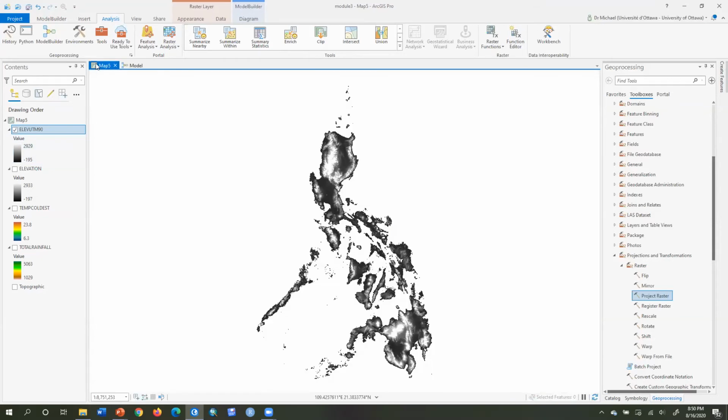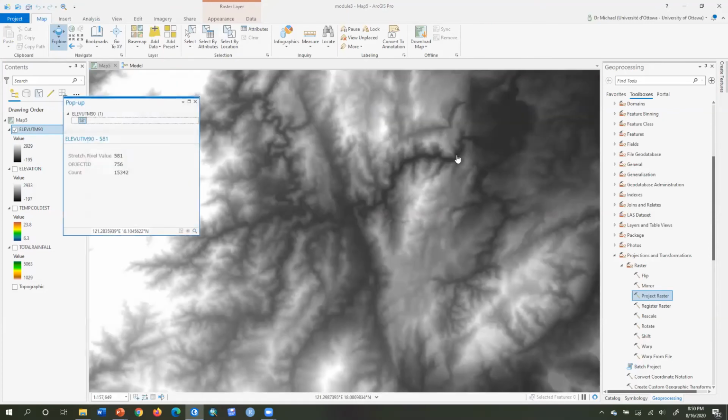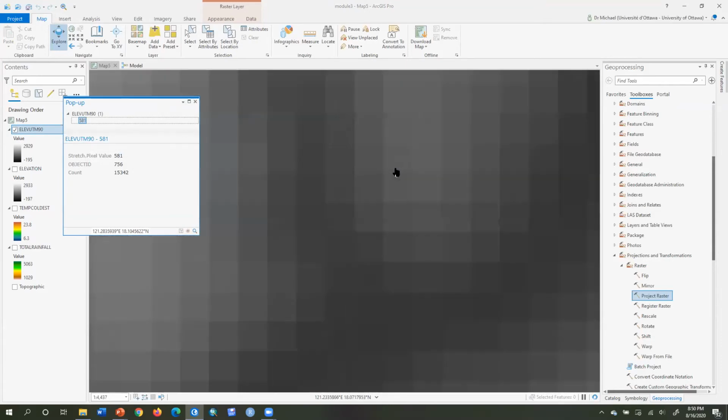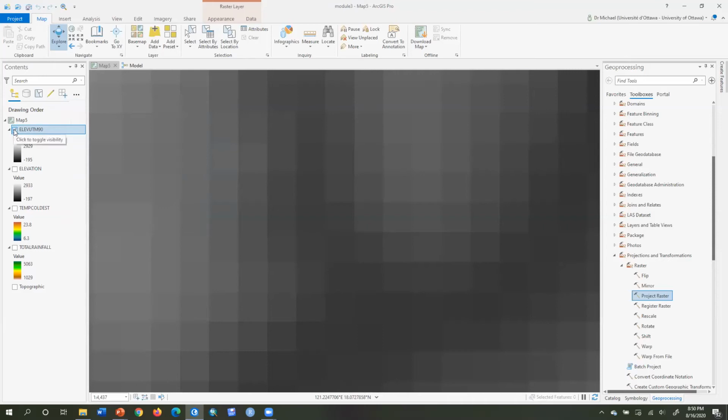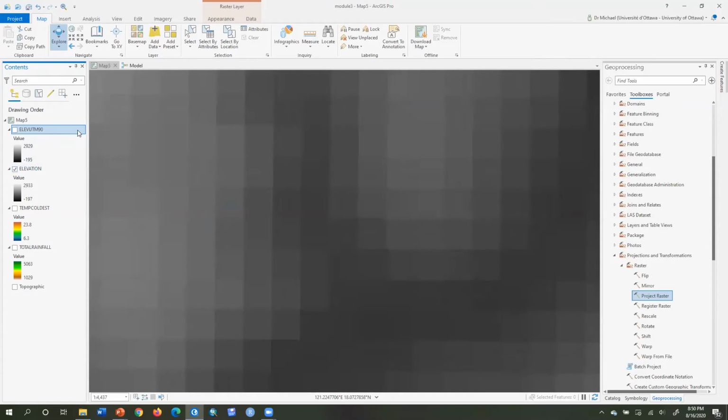So let's have a look at it here, and I'm just going to zoom in again to this layer really close so you can see the cells. Try to find an area where there's contrast. So you can now see, or you should be able to see, that the cells are now cardinally oriented. And if I turn off elevation UTM 90 and turn on the original elevation, see, they're a bit tilted.